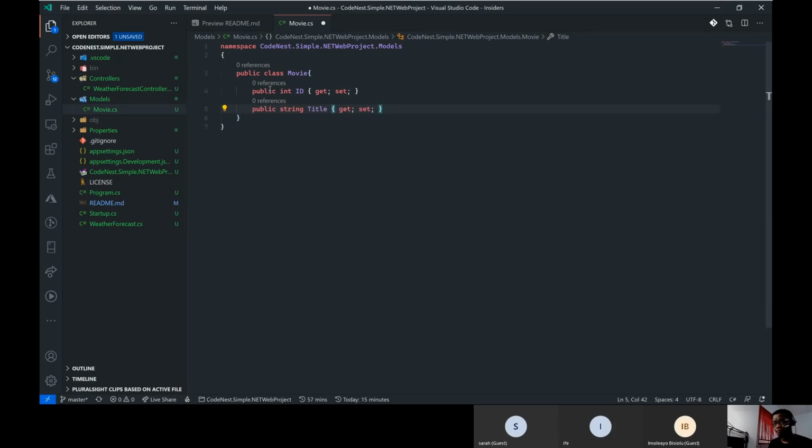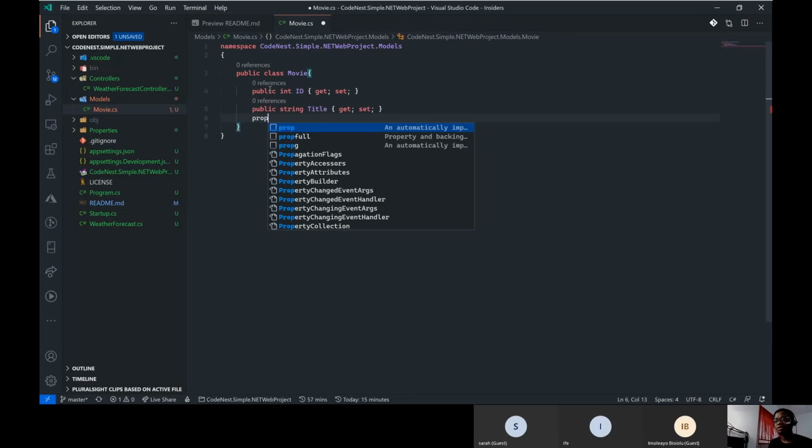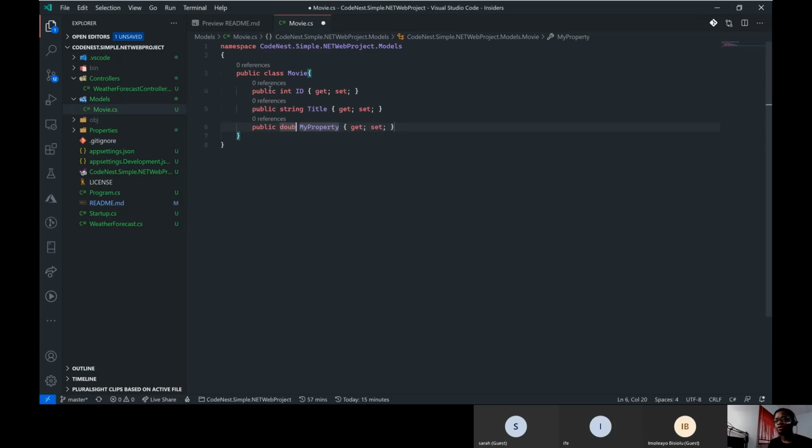And it will have a rating. I'll make that a double because it can be 2.4, 3.5 or anything. I'll call this rating. Let me call it average rating, because there's a thought I have around this. Average rating.